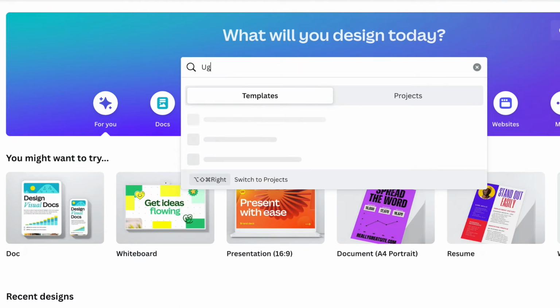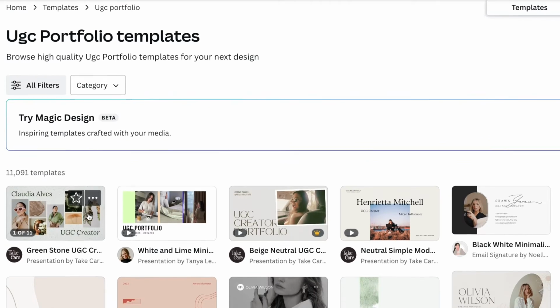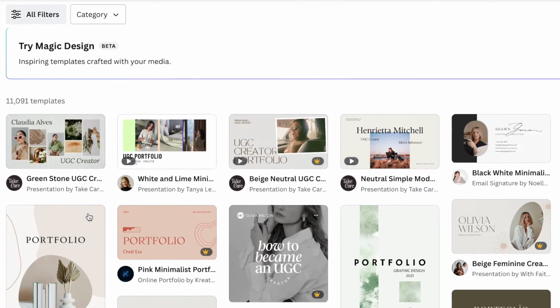Now, if you don't have a website, you can go to Canva and search UGC portfolio and create one from a free template from there. While creating the videos, you can also dedicate just a little bit of extra time to take pictures of the product and add it to your portfolio too, to show off your capabilities for both videography and photography. Then when everything starts to look cohesive based on creating within the same industry, you'll come off so professional and be ready to pitch to brands.